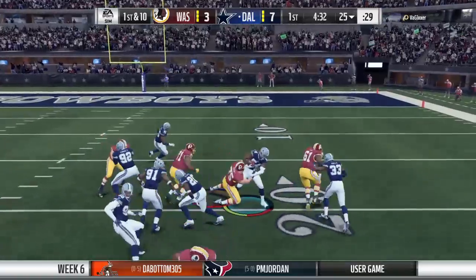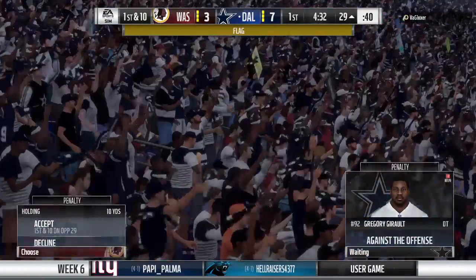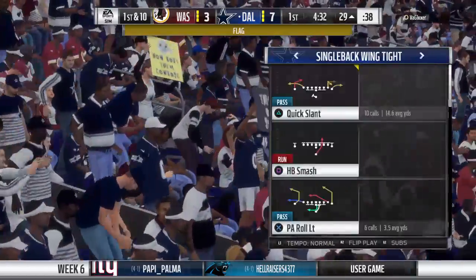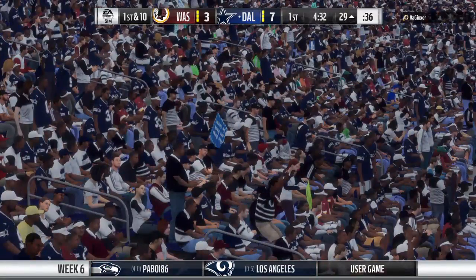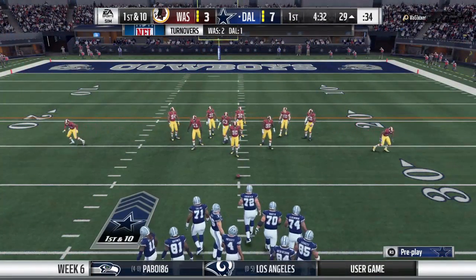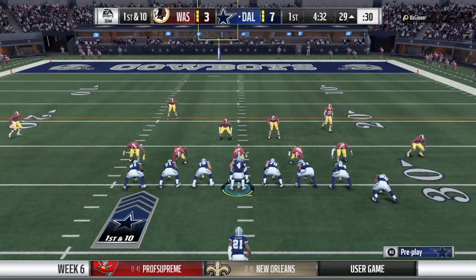Picked off by the linebacker, Jalen Smith. And he's going to be taken down here with a penalty flag on the field. So a holding penalty, and that'll send him backwards. You know, they're trying not to do that. I mean, we know that, right? We talk to them all the time. But sometimes the defensive guys just put you in awkward situations, and you get caught grabbing their jerseys.